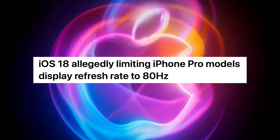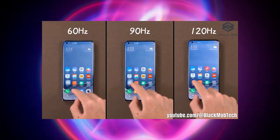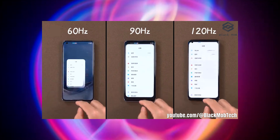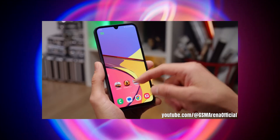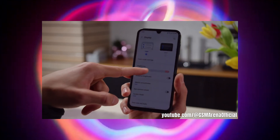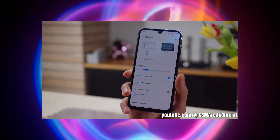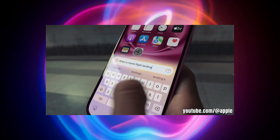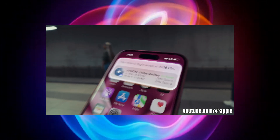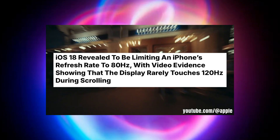So what phone are you rocking right now? Let me know in the comments — what refresh rate does it have? Can you even tell the difference between 60, 90, and 120 hertz refresh rate? And what are your thoughts on the Samsung A15 5G with that insane tech lineup for just 131 pounds? It's going to cost you a whole load of cash to get that on an iPhone, and apparently even with the most expensive iPhone you're going to be getting 10 hertz less. That's not acceptable. Let me know your thoughts in the comments.